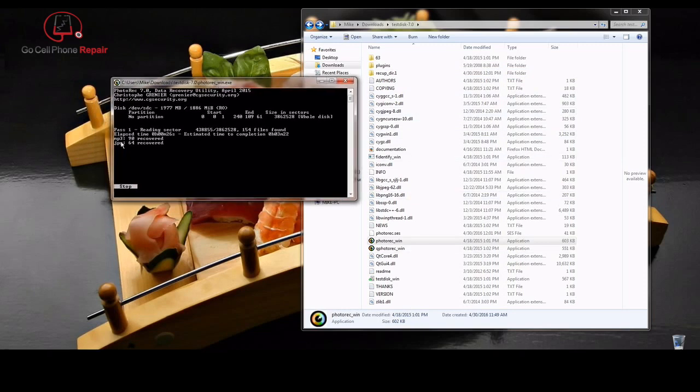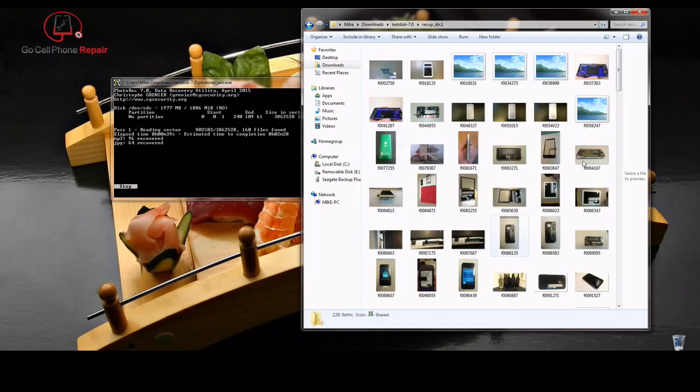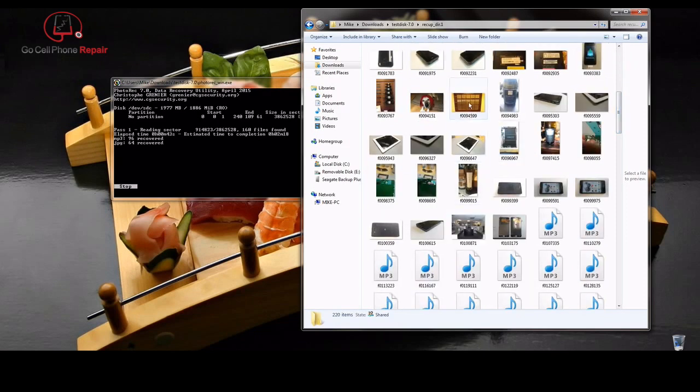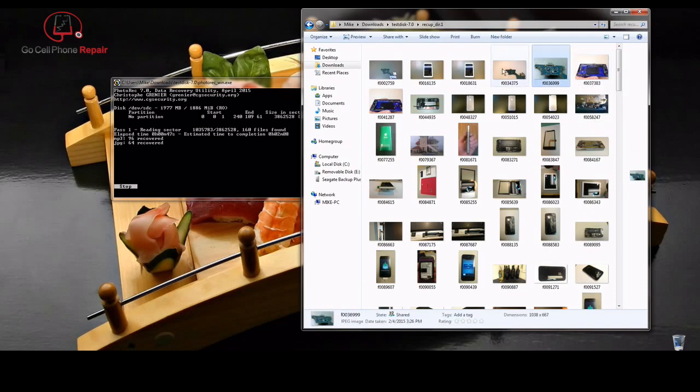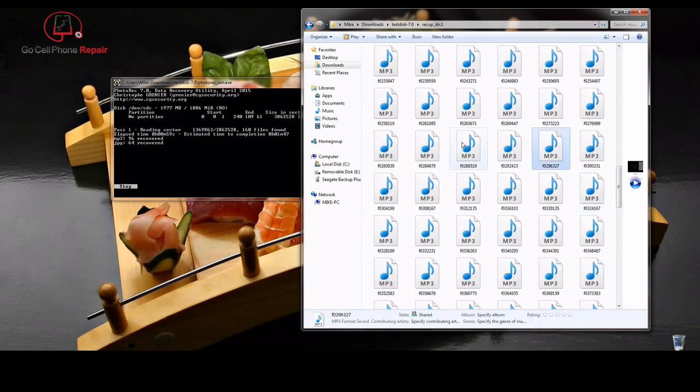Now you can already see that I've got 93 MP3s recovered, 64 JPEGs recovered. And if we double click here, all of those pictures that were not shown on the disk before begin to appear inside of this folder. You'll also notice that the file names are arbitrary. There's no real preservation of the original file name, so you kind of have to dig through here and see what you're looking for. It's not too tough on photos, but if you're dealing with something like MP3s, as you can see, there are no names for these files, so you have to literally go in and open them up to see what they are.